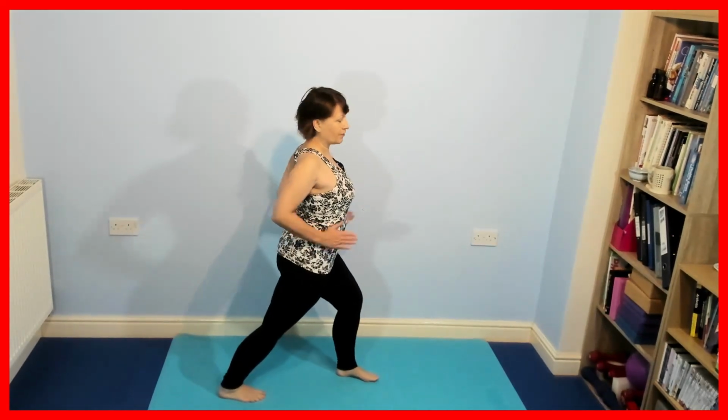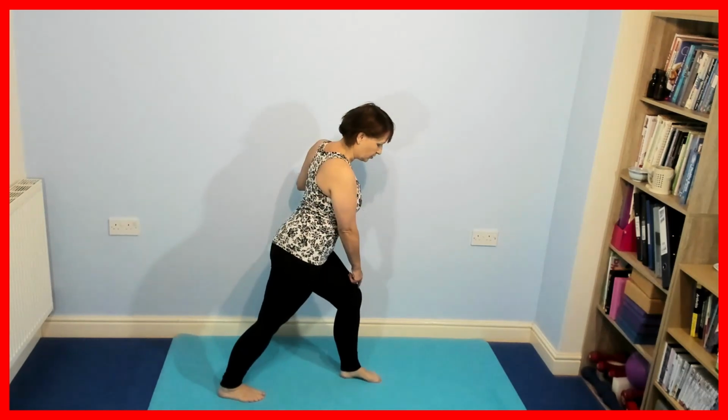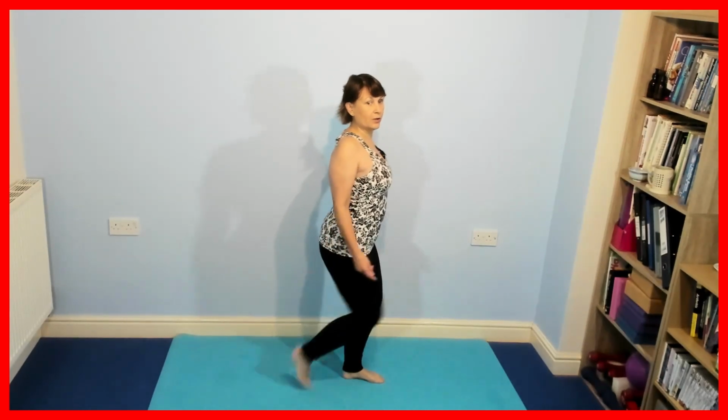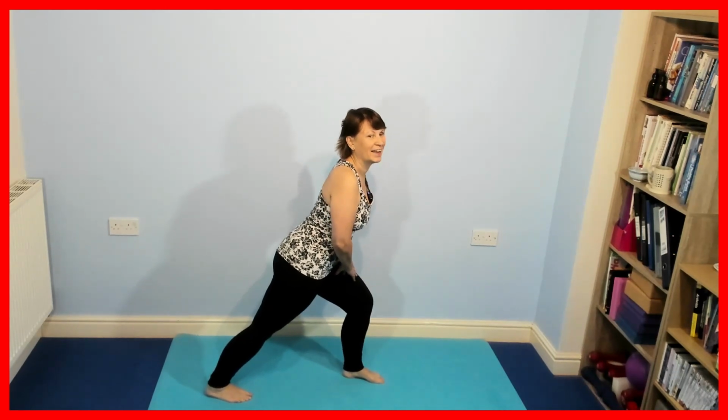I want the body facing the same way. Have a look at what's going on with your knee, knees above the ankle. Wherever that stretch is felt in the calf for you, or even whenever you feel the stretch in the calf. Well done.